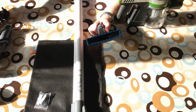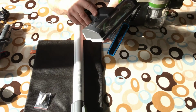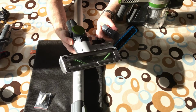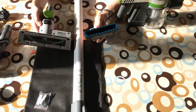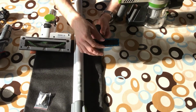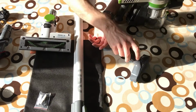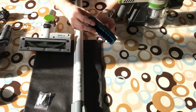So if I was going to do the stairs, I would still use this tool, because I use the full-size tool on my Dyson for the stairs and that works fine. So I wouldn't really use it for that. I mean, obviously, I guess the idea of it is very rubberized, so it's very sort of tacky to touch. So you're going to be raking it across and it will use suction. So, maybe that'll work all right. I might try that on the stairs in a minute.